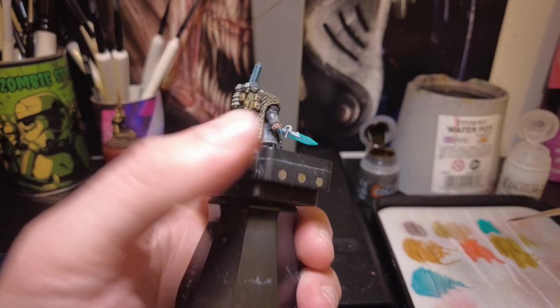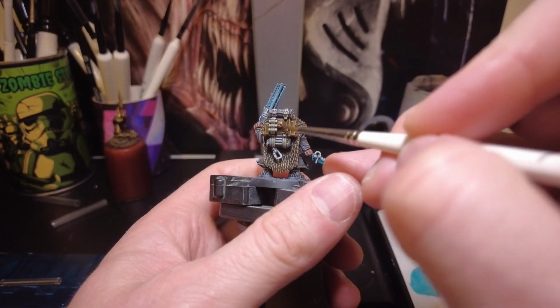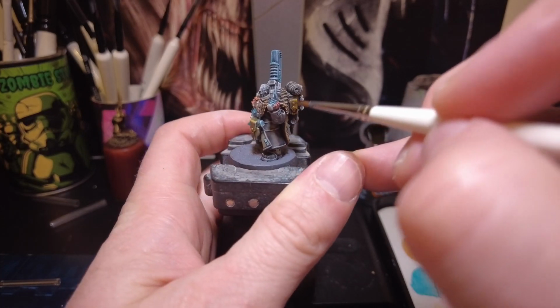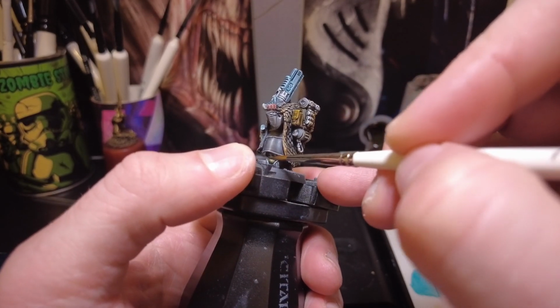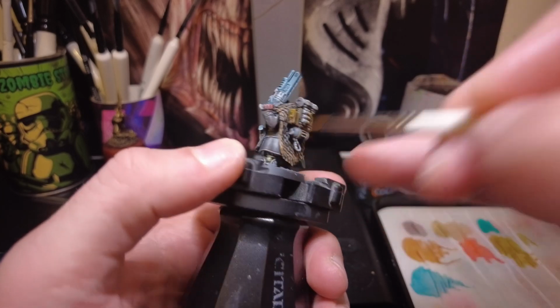I'm also doing it on the backpack as well. Alright, so I'm just slightly altering the tone of the brown that's underneath, just to break up the colours. So I say all we're doing is that, and then of course on the side of his boots, we're just adding a little bit of Snakebite Leather in there.